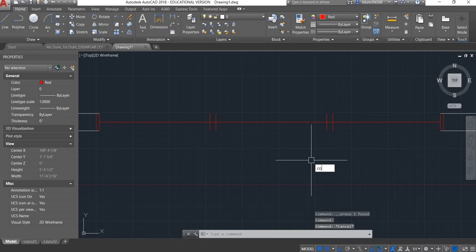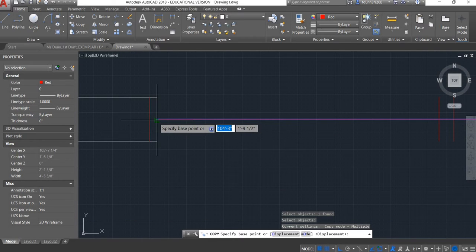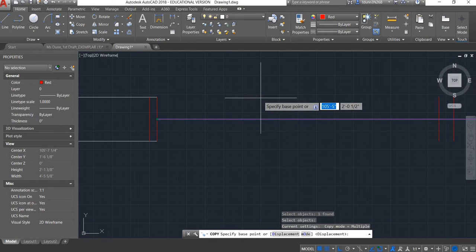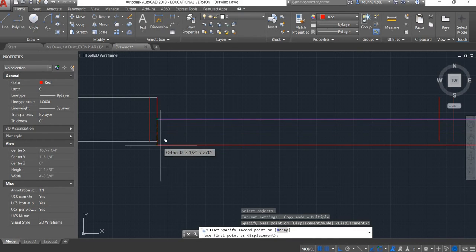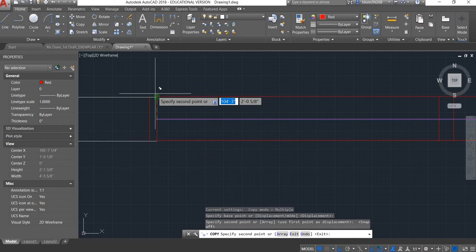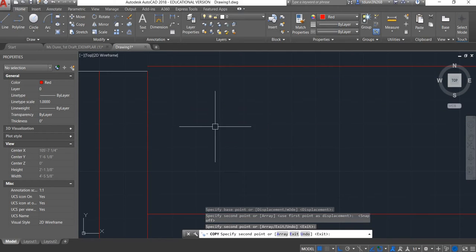Now we are going to click copy because we're going to copy this object here. And that's going to create our window ledge or the sill, excuse me. So specify base point. Once I selected my objects, I right clicked and now it says specify base point. Well, I want my base point at the edge of this line. And I'm going to create, let me turn off my grid snap. I'm going to move, copy a line here at the base point, the bottom of that vertical line, and another one at the top of that vertical line.